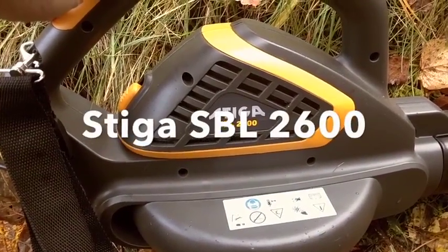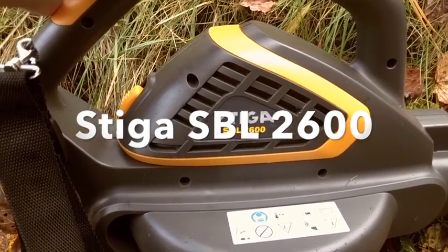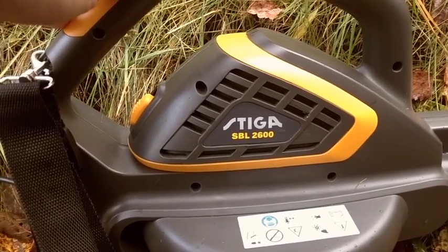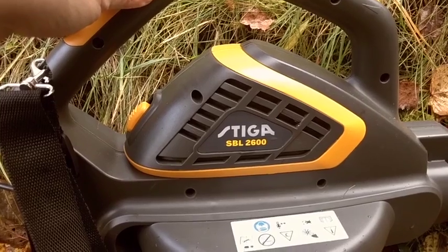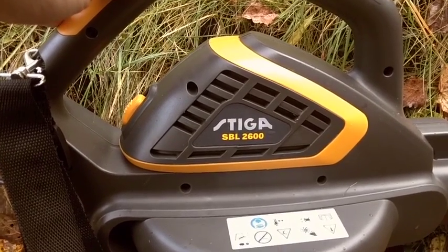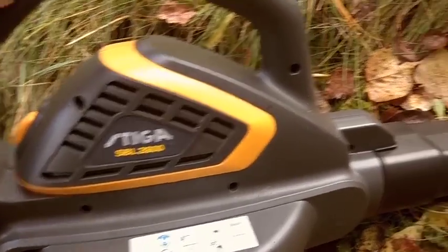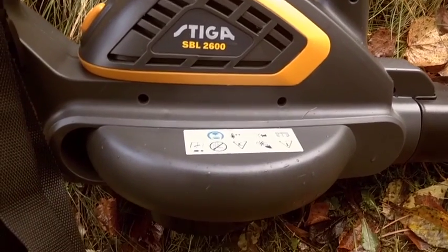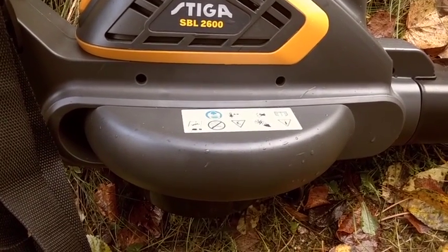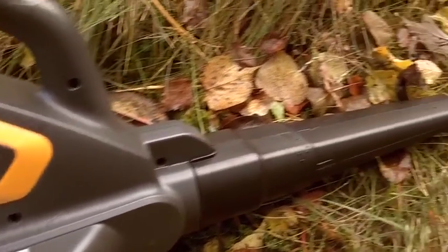This is my new leaf blower from Stiga. Stiga is a Swedish company. I think they're more famous for making lawnmowers and sledges for kids. It's 2600 watt and quite light. It's only about 4 kilograms, 8 pounds. And it's got 3 functions on it.